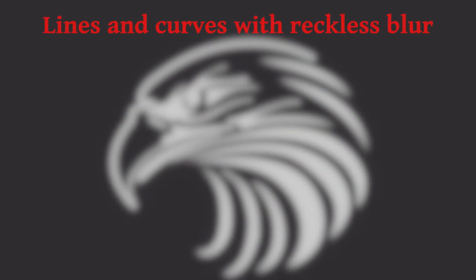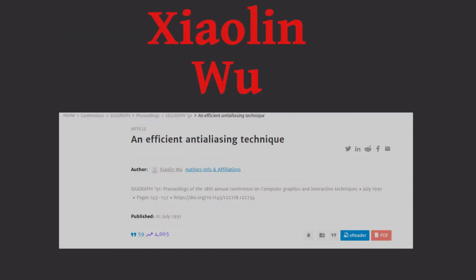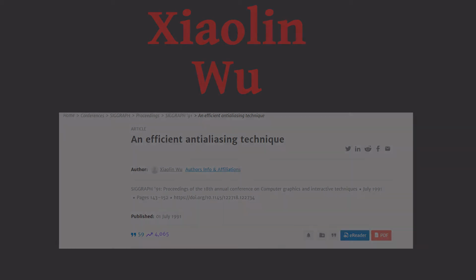The size of the blur is always our choice, but remember that it may reduce the image quality, as we have already shown. In my experience, 2 or 4 pixels of blur shadow should be good enough, which would make our line occupy 3 or 5 pixels at each unit step. By the way, Xiaolin Wu's algorithm, which is a classic AA algorithm, uses only 2 pixels at a time.